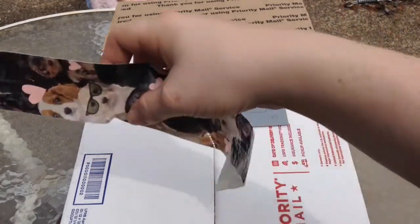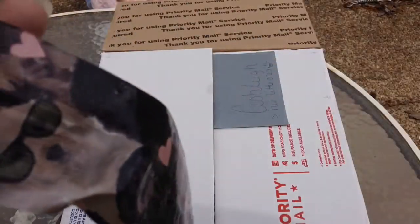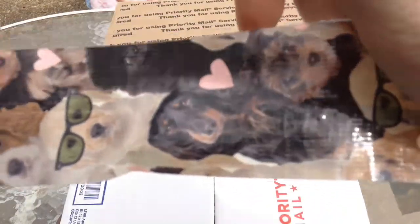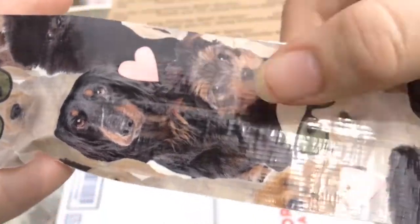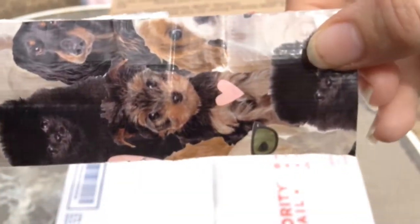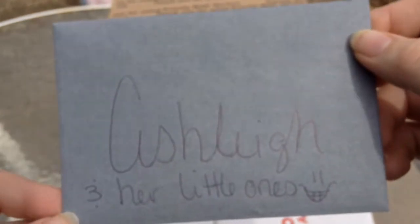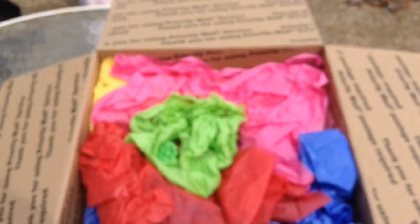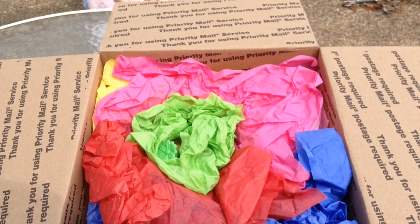I've already got it undone — I just wanted to show you guys all I did was remove the tape. I hope it's showing — I can't tell if it is or isn't. It's got pretty puppy dogs on it. I hope you guys could see it, that tape was pretty. And then on top we have a card, which I will read off camera, but it says Ashley and her little ones.